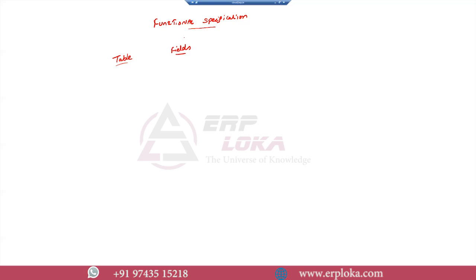For example, what is a table? If you take material, in material you have the basic data. What is the basic data? Basic data contains the material number, base unit of measure, and description, and all of those are fields. All are included in a single table. For example, you have a table called MARA. In this table, you will be able to see all the fields like description, base unit of measure, and material group. So you will have different fields in a single table. We are going to search for the table and give the table from which the data needs to be picked to create the functional specification.